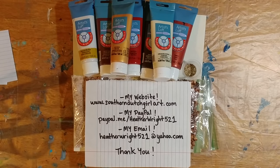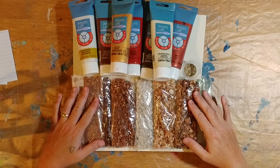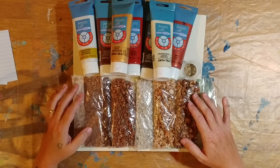So on with what we're doing today. Geode painting, work of art, whatever you want to call it. I didn't want to go out and spend a lot of money on all these brightly colored gems and break them up and all that. I'm an outdoors person. I love to hike and fish and hunt and just be out in the woods. So I love earth anything. And I like to kind of help save the planet a little bit if I can.